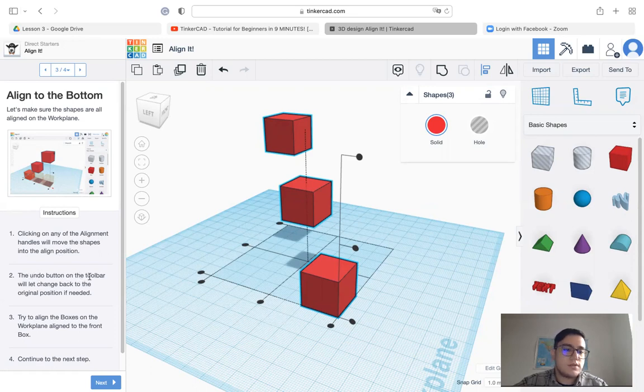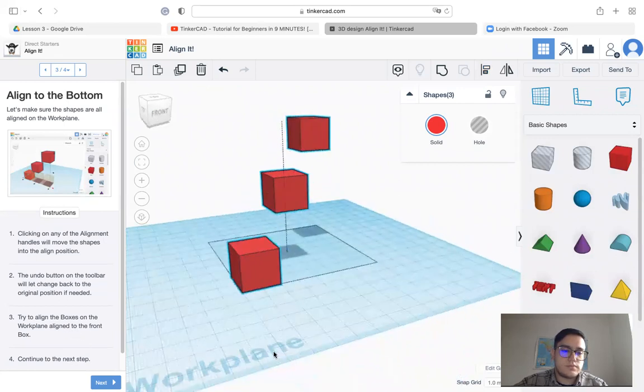The undo button on the toolbar will let you change back to the original position. So this is the undo button. Try to align the boxes on the work plane to the front of the box.